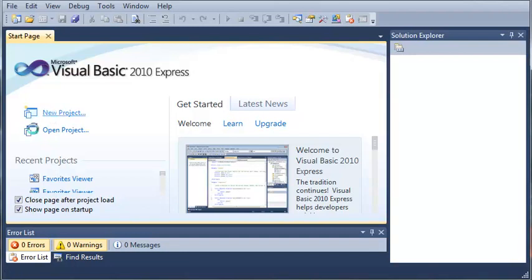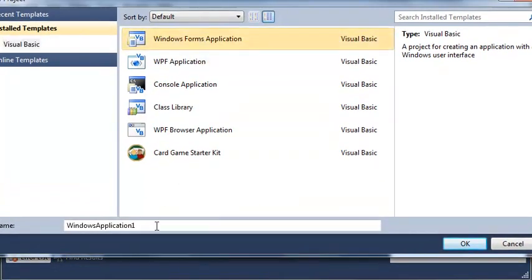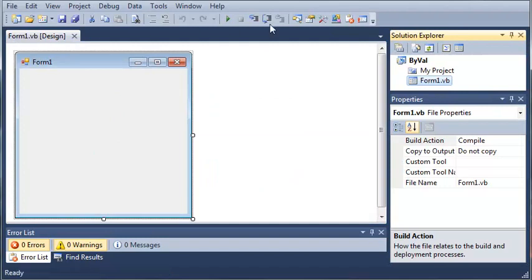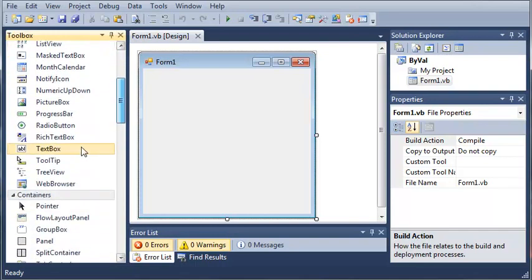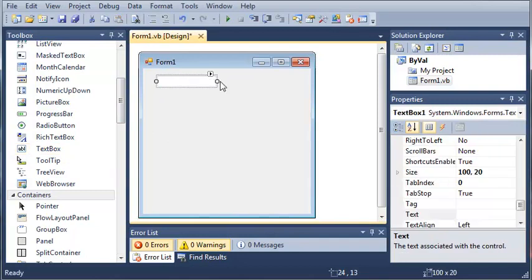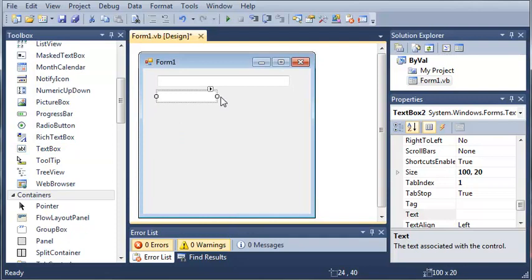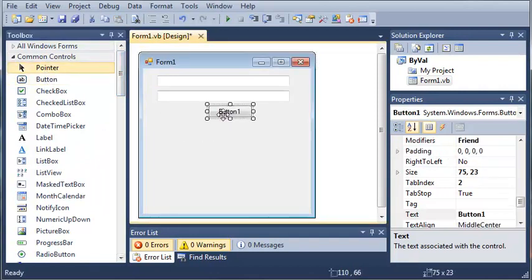We'll go ahead and create a new project. Let's select Windows Forms application, and we will just call this ByVal, and wait for that to load. Now just come over here to our toolbox, and we will add a text box, and then we'll add another text box, and then we will add a button that says subtract.